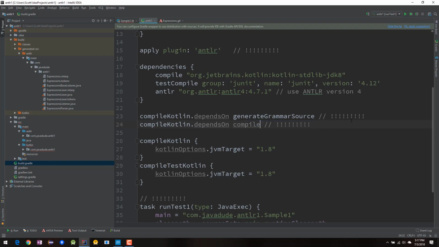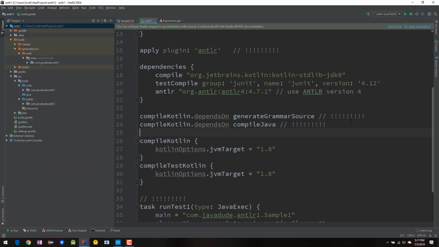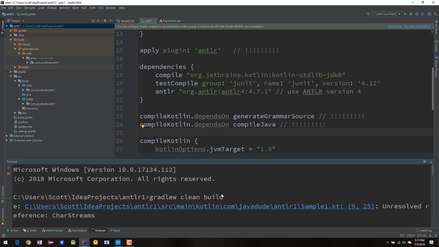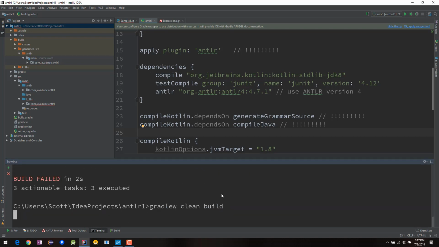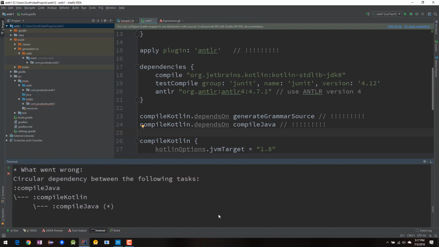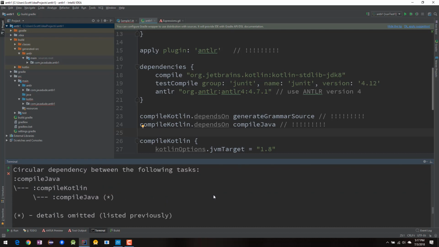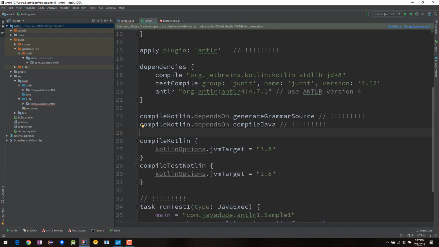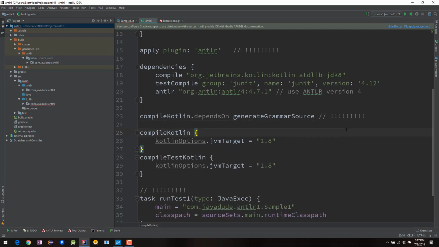Try this. I think I might have gotten it to work at home because I compiled it more than once, but I thought I had done enough runs through on it so that that wasn't an issue. But let's try this. Yeah, circular dependency there. So it goes the other way. I think I tried that and that didn't work.